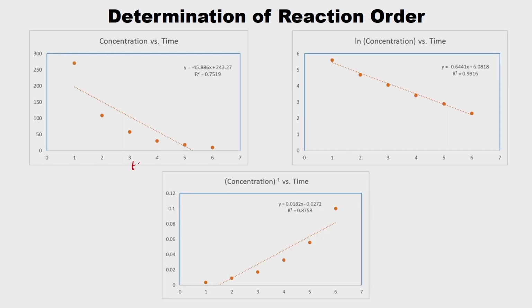So, it is t in days versus normal concentration, which is in milligrams per ml of ascorbic acid. So, the temperature is constant everywhere, 40 degree centigrade. So, I have taken the points, which are concentration points at different days, 10 days, 20 days, 30 days, 40 days, 50 days, and I have fitted this equation. So, what I got is y equal to mx plus c. So, what is this m? So, minus 45.886x plus 243.27, the r square is 0.7519.